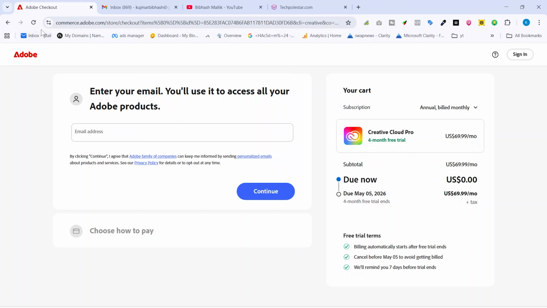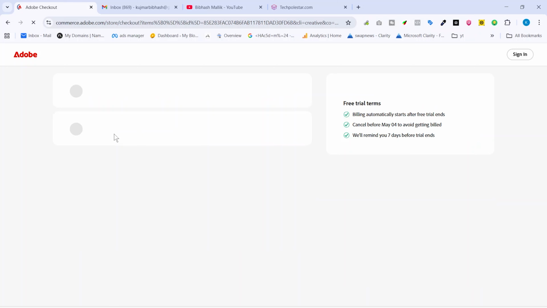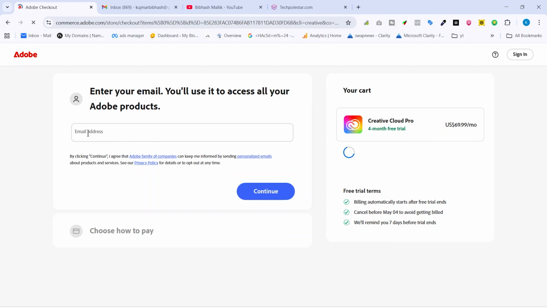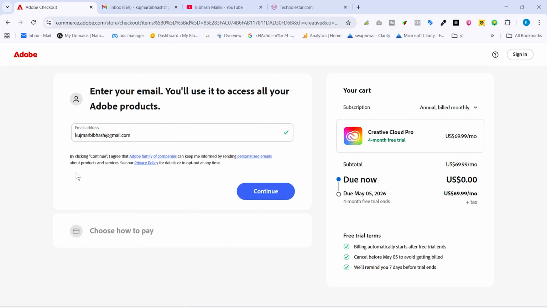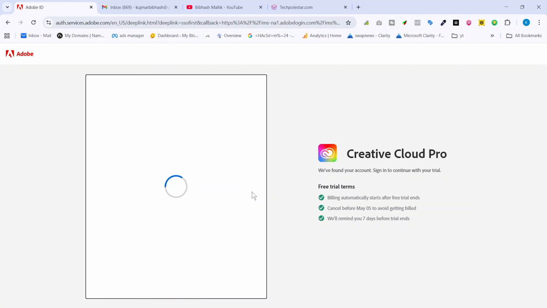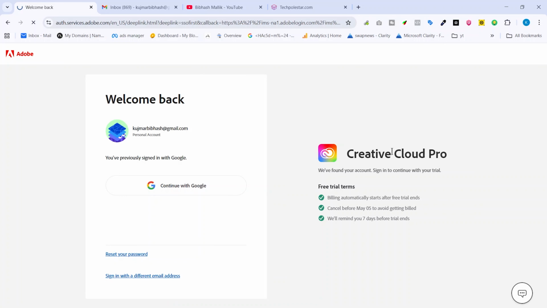After that, simply go to this link. Here you can see I'm here, right? Type my email address, then click on this continue. Here you can see Creative Cloud Pro.